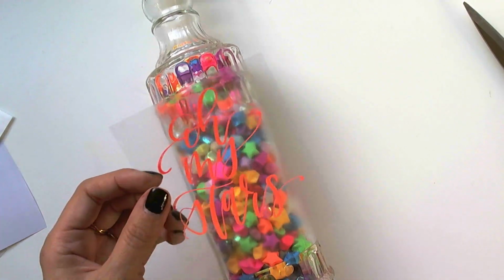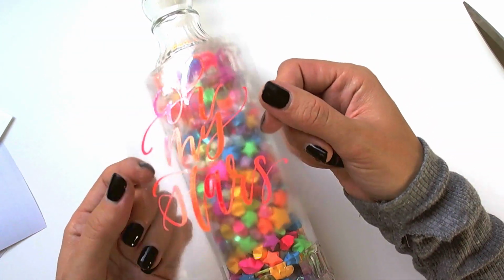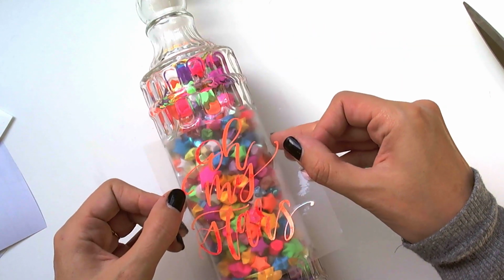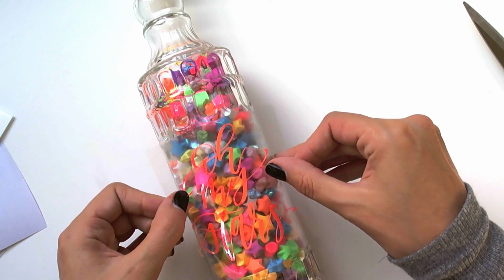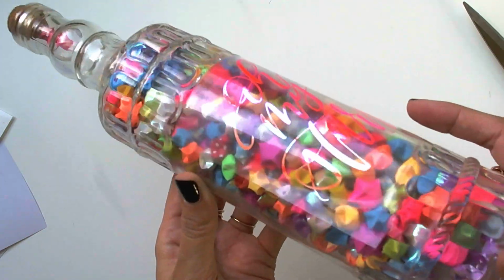So this is especially important if it's not lettering, if it's like a shape or something, because you really want to make sure that's nice and smooth and even. My whole point here is that my lettering is going to get lost with my stars, which I think is fun. Okay, so this turned out to be the perfect size. So I'm going in the center and smoothing out. Okay, so exactly what I just did, it's hard to see, but there we go.